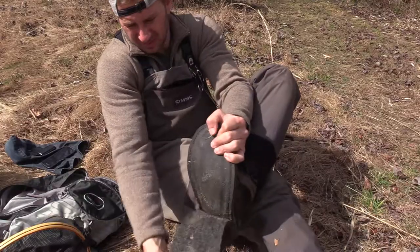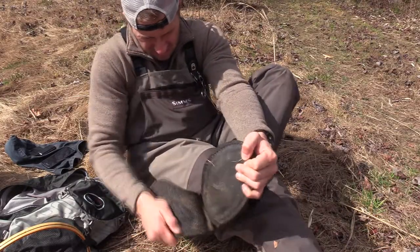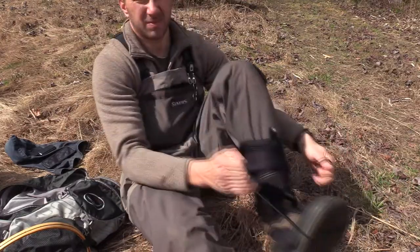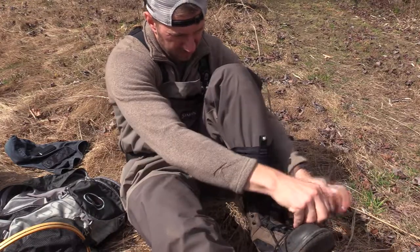So let me ask you this. Have you ever ripped off the felt to your waders? And I guarantee you the answer is yes. About a couple weeks ago I was fishing and that's exactly what happened to me. The felt of the boot came completely almost off. So I had to use my shoelaces to tie that thing up so I'm not tripping over myself and breaking my neck.